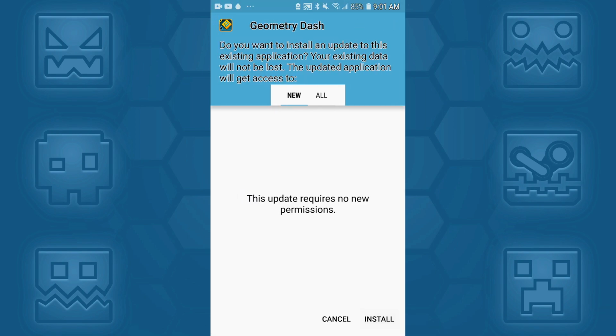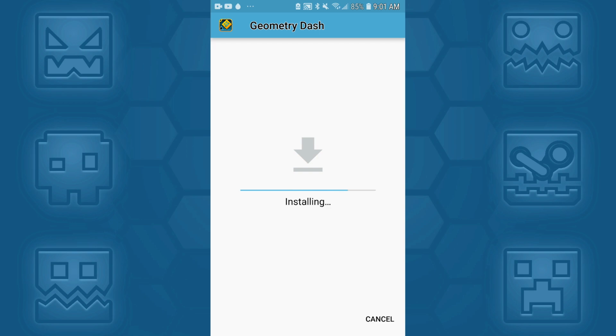Most of the time, you can just install the APK as an update. However, sometimes you'll need to uninstall the app first, and then install it as a new app, which deletes all your save data. So make sure that you back up your data. Finally, if you accidentally close the app before you get to install the APK, you'll be able to permanently find all of your previous APKs, and install them inside of the APK Editor folder in your Files app.